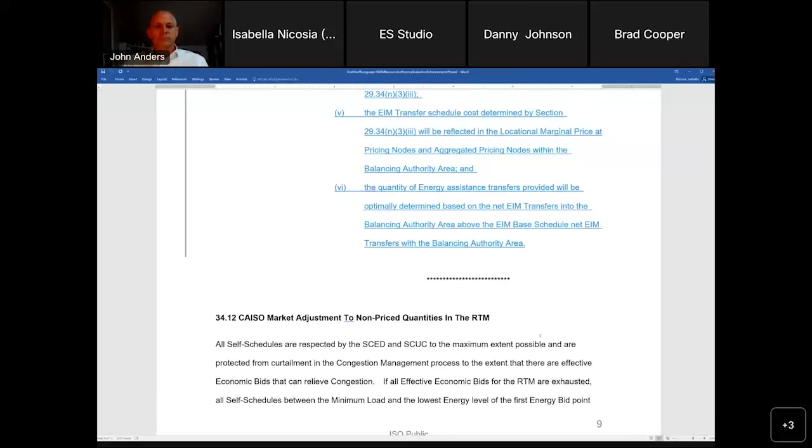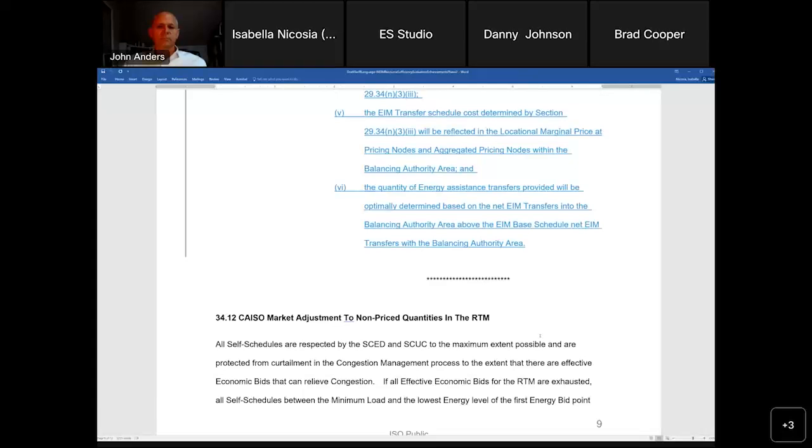So one element of our proposal for this to work is that for a BAA that's elected to receive energy assistance in an interval that they fail the RSC, their power balance constraint penalty price needs to be doubled. So, when the bid cap is 1,000, the extra cost added on to the energy assistance transfers is also 1,000. So if the marginal cost to supply outside the ISO is $501, then the energy assistance will be $1,501. And then if it's not sufficient, then the power balance constraint will be relaxed at $2,000.